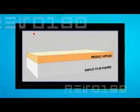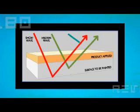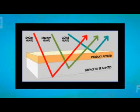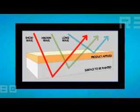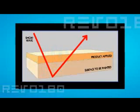The shortwave infrared passes through the paint to reach the support and dries it from the inside out. This principle ensures that all liquid parts totally evaporate for complete drying, speeding up the process so the painted part can be processed right away.